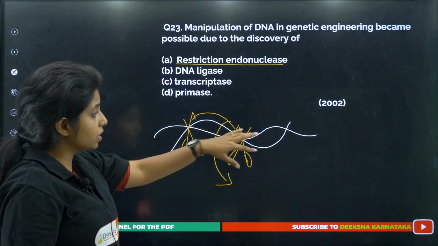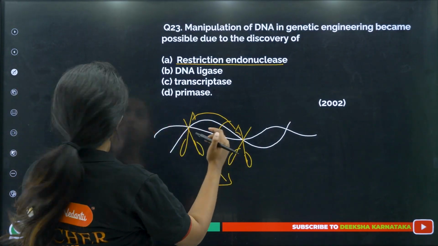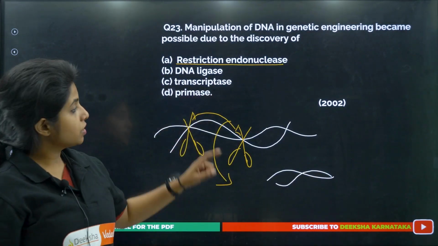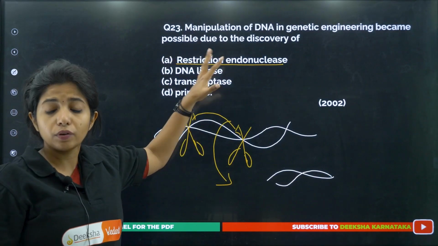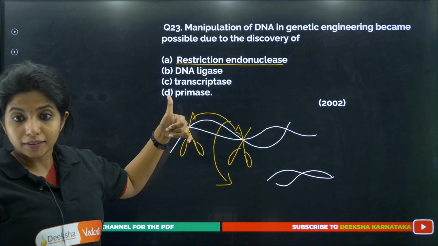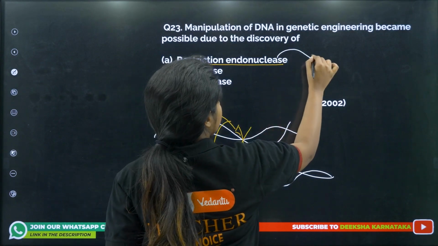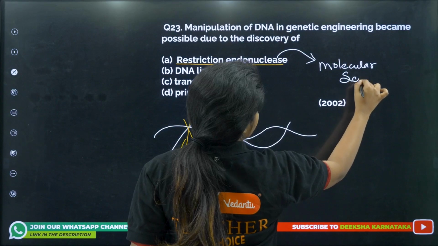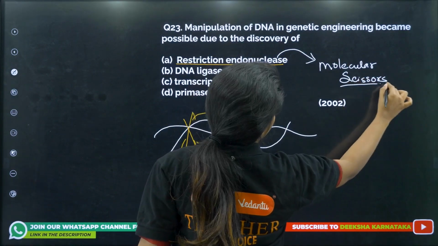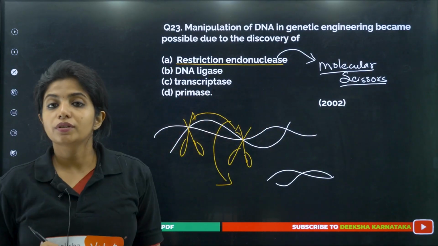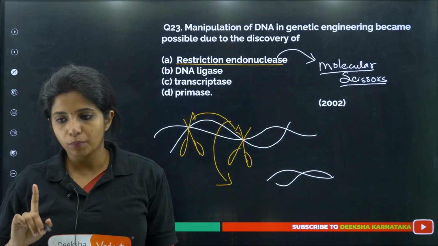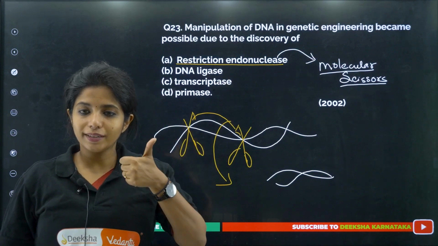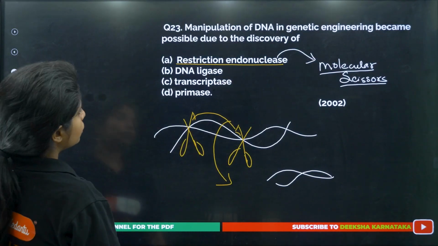So I am manipulating. Now this DNA strand is not like this big strand. Over here I have manipulated, and now there will be a small strand. You get it? This is done by restriction endonucleases. When the discovery of this happened, everything got better. Genetic engineering got better, and you call them molecular scissors, my dear children. Please remember, it's a very important question: what are the molecular scissors? These are the molecular scissors that you have. This came in NEET 2002.